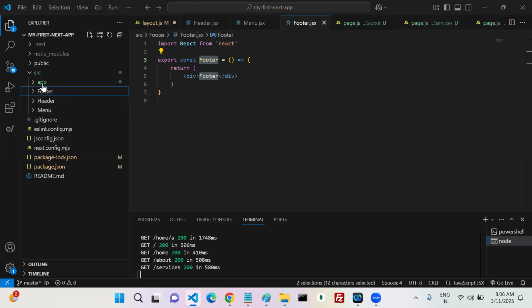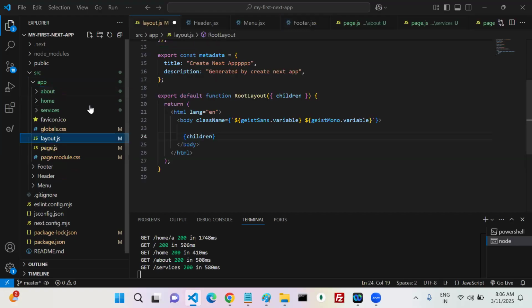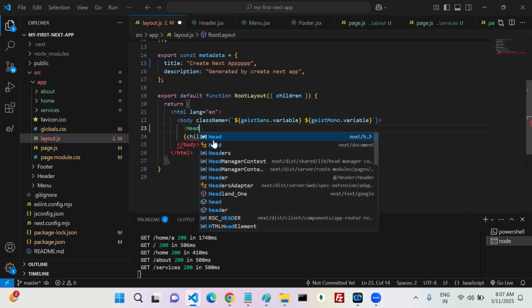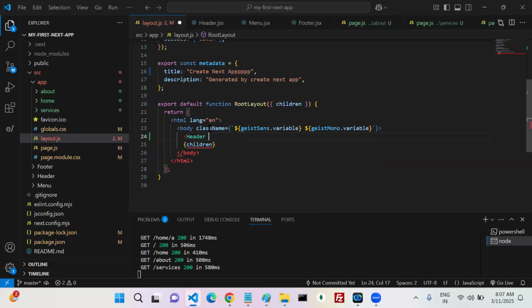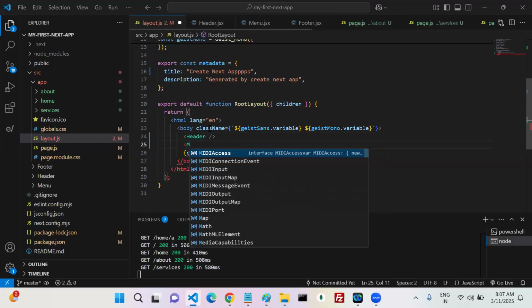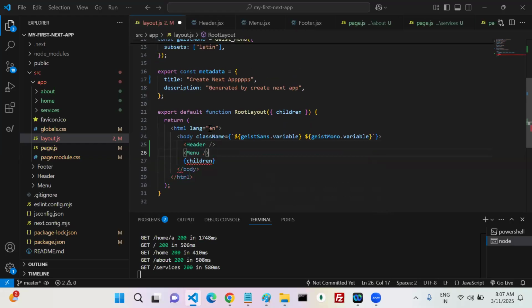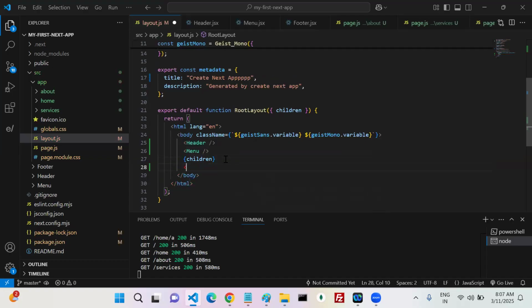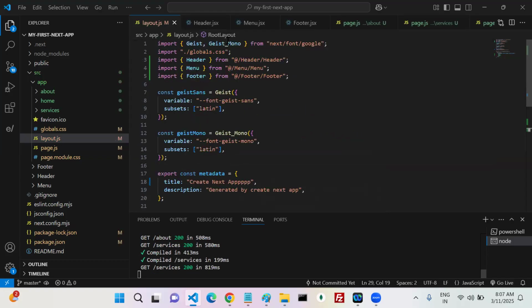In my layout, my app layout.js. I want the header component, the menu component, and the footer component, all imported.